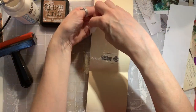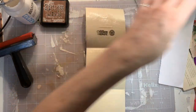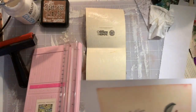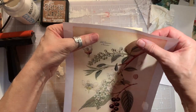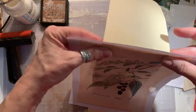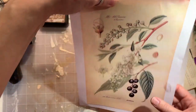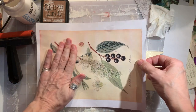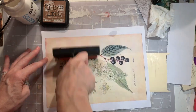Here, in fact, what we're going to do, take our baby wipe so I can lay it down upside down without sticking. I don't want to ruin it. Okay, now grab our beautimus thing, and we don't want that. I should really trim it off so I don't have to think about it. Let's do that. No, because I want to have it to fold over. So that's what we're going to do. We're just going to go for it. We are just being brave at this juncture. Using the light again to try to get it straight. Like that'll ever happen. And pull it from the bottom. Oh, come work with me now. Work with me. Now get the brayer. Rub it.